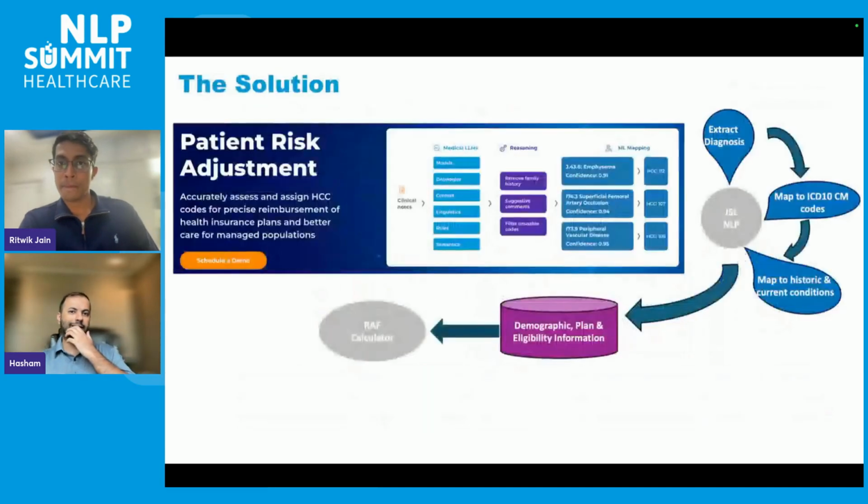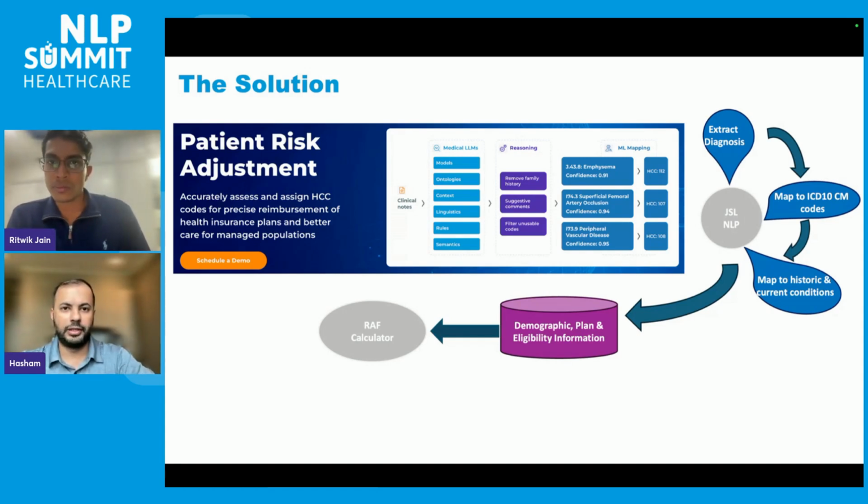Okay, thank you, Ritvik. So let's go with the technicalities and a bit more details about the solution. Essentially, when we started with this, it was a simple NER model, which is not the case anymore because a simple NER model cannot cater to the nuances for HCC, which includes dealing with historic conditions, differential diagnoses, etc. So what we've built as the final solution is those base NER models running underneath, but then we have a light reasoning layer on top that is based on LLMs, and we're moving towards SLMs now.